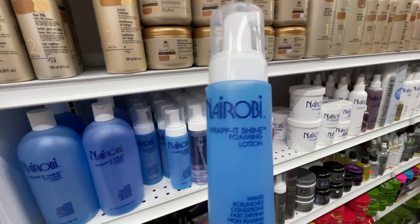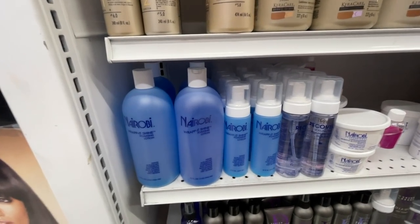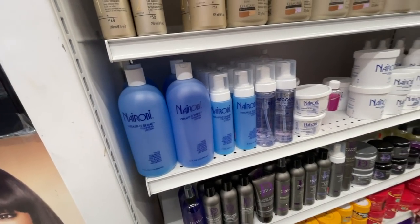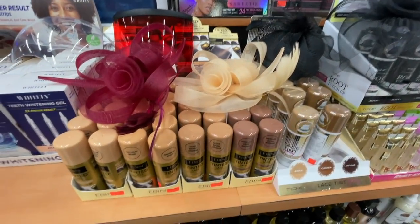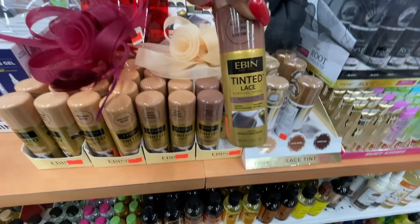Nairobi. Yeah, this doesn't lift the lace, so this is really good. Lay your edges, lay your baby hair. Good. And then kind of the last important thing I've incorporated nowadays is lace spray. So I've been using the EBIN tinted lace spray.